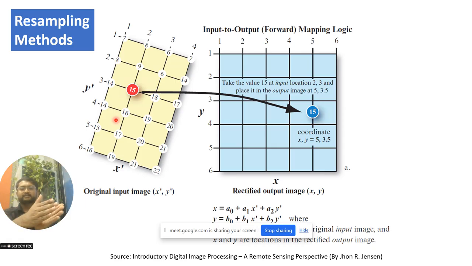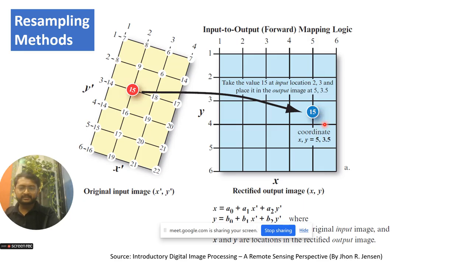If it is just a translation, like see, either we have to do this, then we have to scale also, we have to shift also. So depending on what kind of operation we want to do, whether it's translation, rotation, or scaling, we will do this affine transformation, which you have learned in the class. So here the coordinates of this 15 point, and if we want to put the same point over here, what will be the coordinate of this 15?